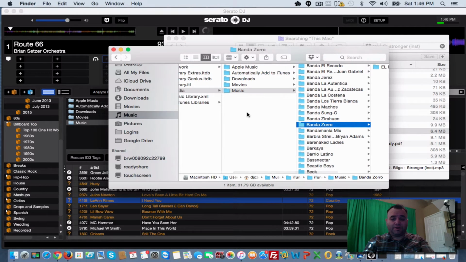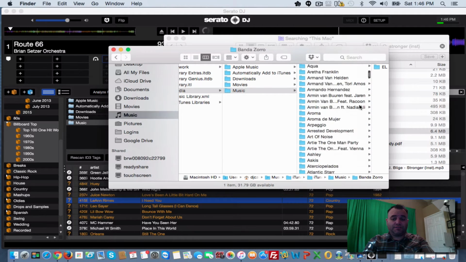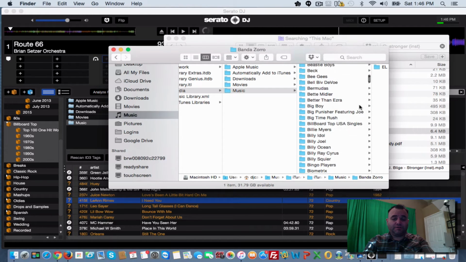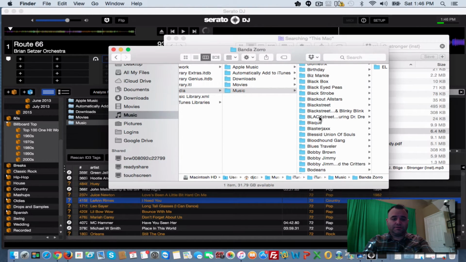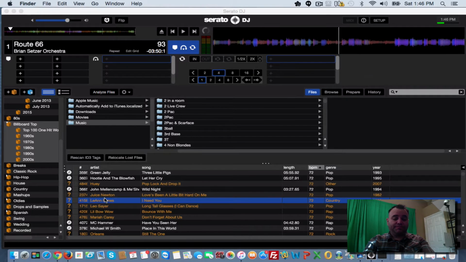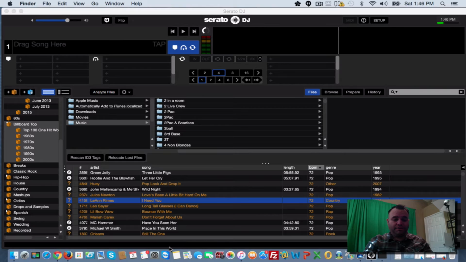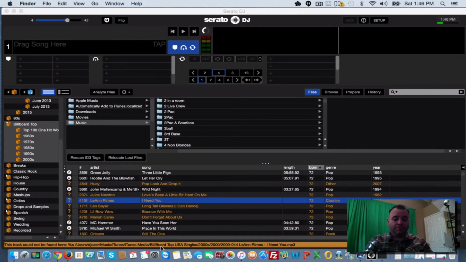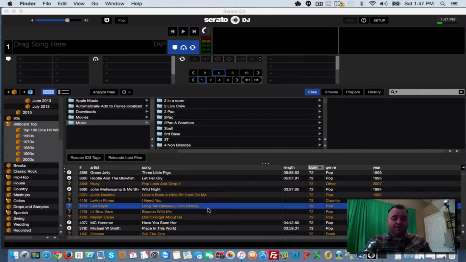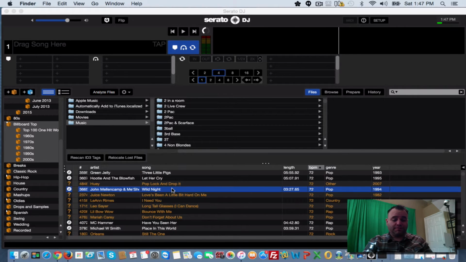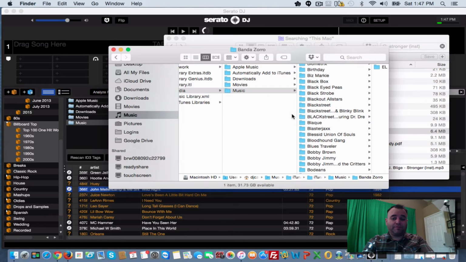Rather, according to Serato, this can be fixed as long as the folders exist somewhere else. Well, as you can see, my folders don't exist anywhere else because everything's been messed up under the artist now. So if we click on this song right here, you'll see at the bottom it says the track cannot be found under the folder Billboard Top 40 Singles 2000. So everything's been all messed up. The only way to fix this is for me to bring my folders back from a backup source.